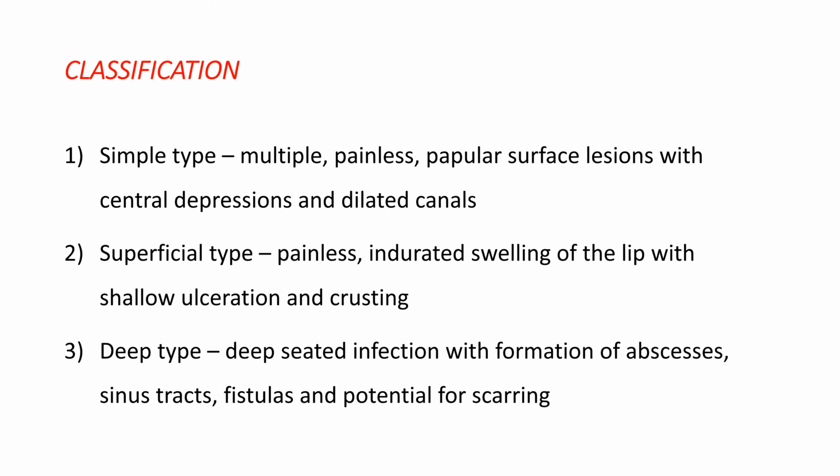Then third is deep type. There is deep seated infection with formation of abscess. There is formation of pus and there is involvement of sinus tract, fistula and potential for scarring. So the last two, superficial type and the deep type, these two categories have more potential for dysplasia and carcinoma.